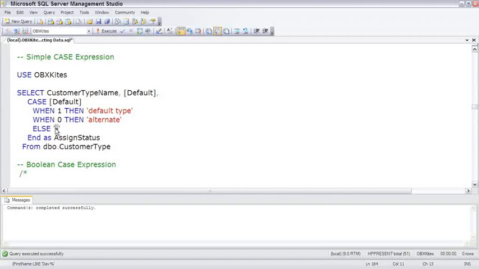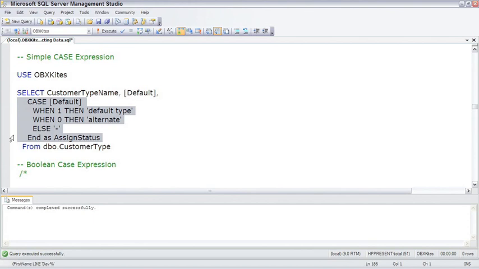So to walk through this query using the logical flow, it begins with a from, so this pulls all the rows from the data type. It then returns the customer type name, the actual column of default, then the third column, notice the comma there separating it. The third column is the entire case expression.